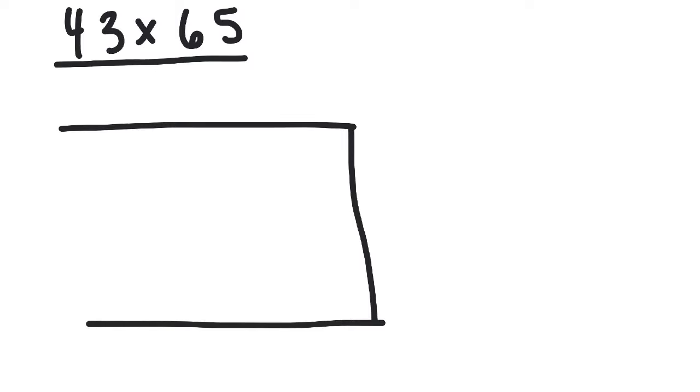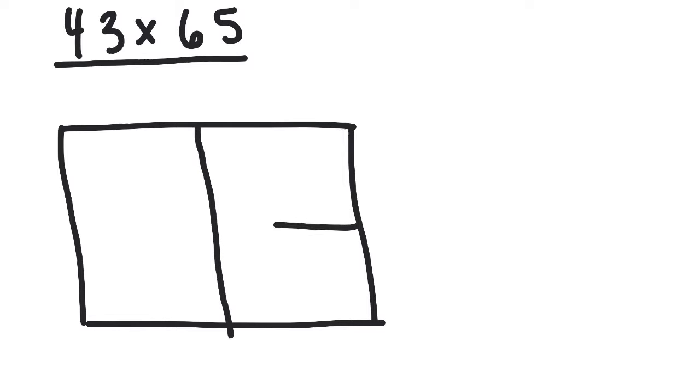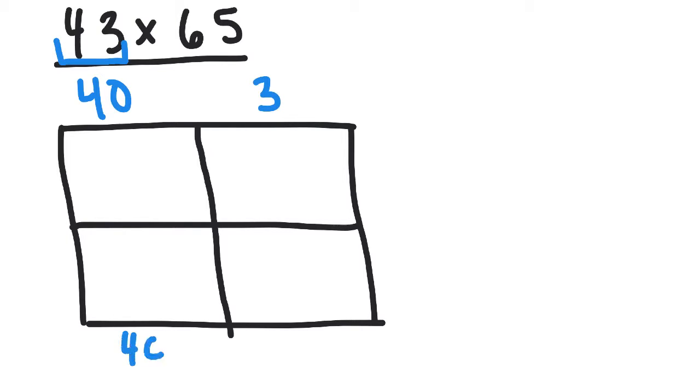And since we have two two-digit numbers, we will separate our top into 2 for each digit and our sides into 2 for each digit. So we are now going to need to split our numbers into place values. Let's have our 43 be blue. If I were to separate 43 into its tens and ones, I would have 40 for 4 tens and 3 in the ones place for 3 ones. I will label my top and bottom with my tens and my ones place.